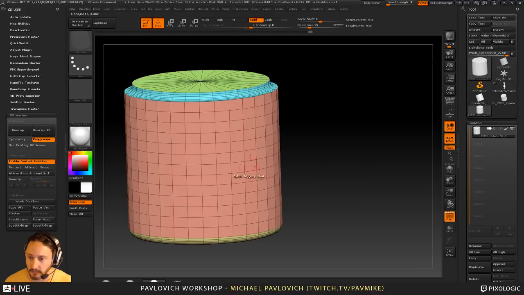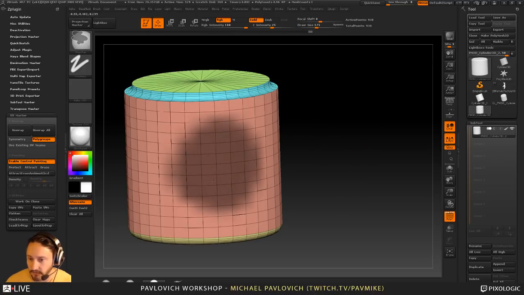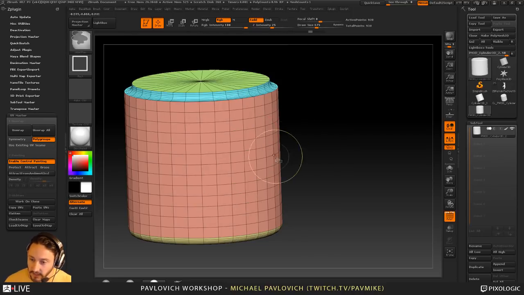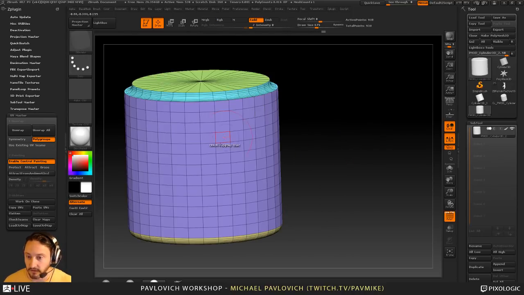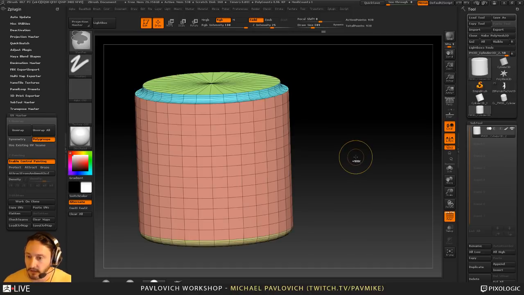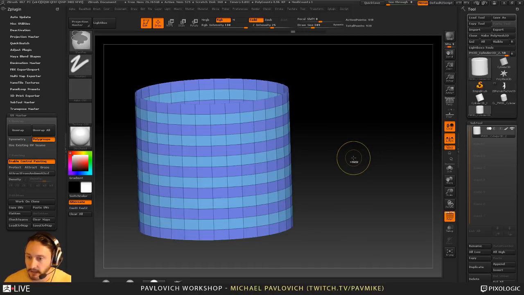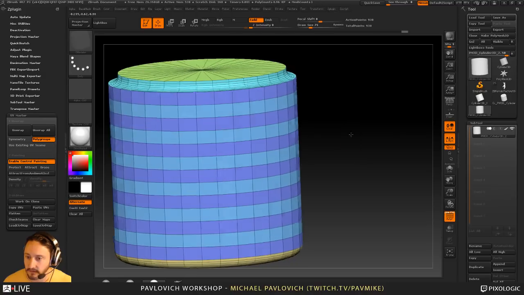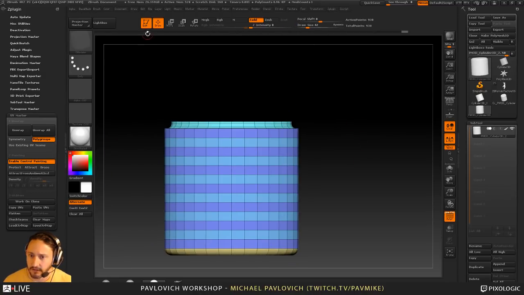I'm just hitting Control W, which is group mask, clear mask. So if you have a mask here and hit Control W, it'll polygroup that. But if you have nothing masked or anything just visible, it'll just polygroup that. But you know what? Let's go back to this one here. We'll keep it like this. And as far as scales go, it should be pretty straightforward.